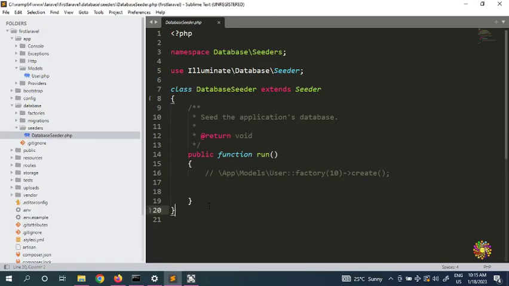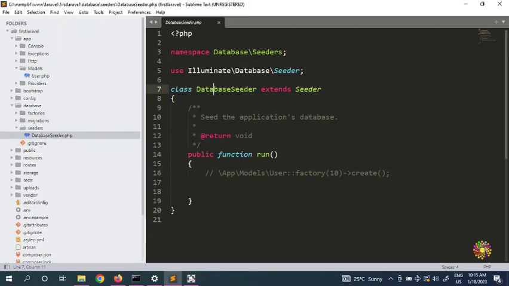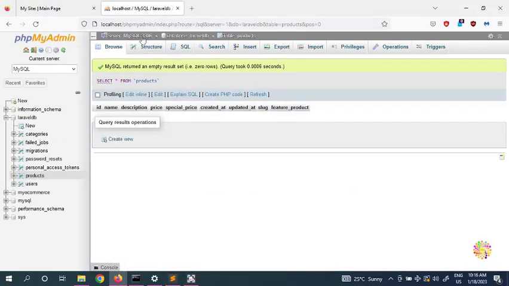If you look in here, we have a database seeder. Looking down, the top one is factory, then migration, then seeder. Why do we even need a seeder? You're going to be asking, if you have a migration, why do we need a seeder? A seeder is like a farmer, that's exactly true. Like a farmer goes and seeds the ground for a vegetable or a tree or whatever to grow up, they need to seed the ground. That's exactly what we're going to do. In the previous video we came here to product, and now I deleted all the data.